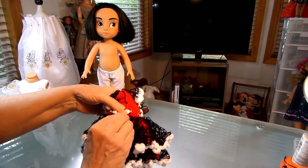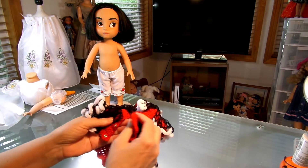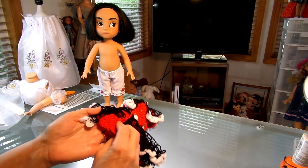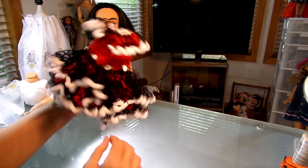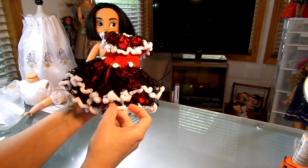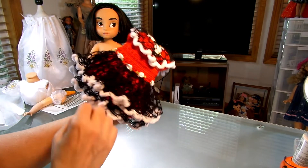It's however you want to do it. Whatever type of scarf yarn you want to use, you can just snap right on top and let the flow of the scarf yarn just hang over the back. And that's how I did that. You can fluff it up so it's nice and fluffy.